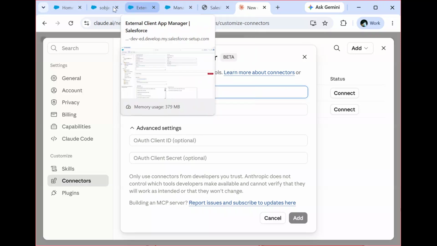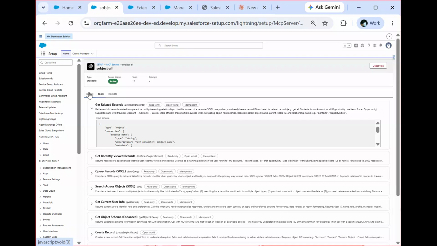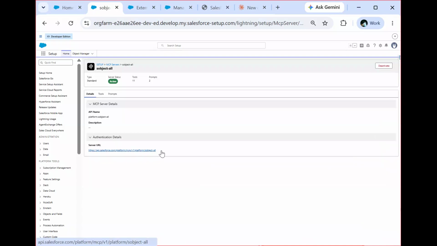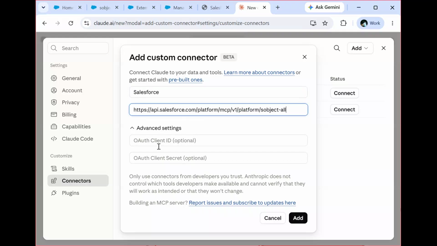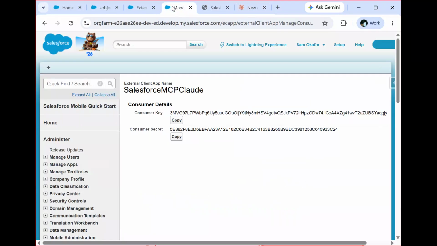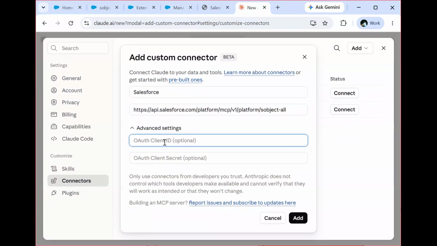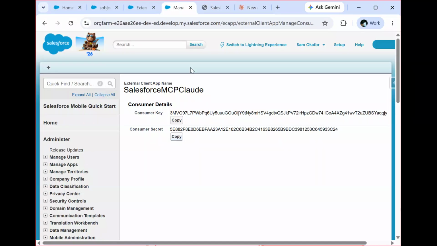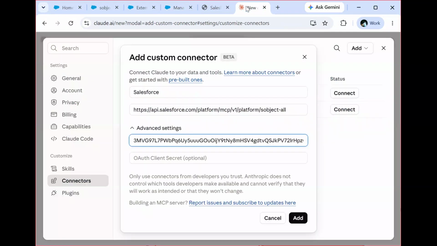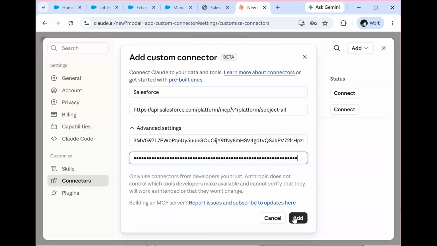For the URL, let's copy this URL because this is that MCP server that we want to connect to. And I'm also going to copy paste the client ID and client secret. So this is my consumer key. This is my consumer secret. Say add.